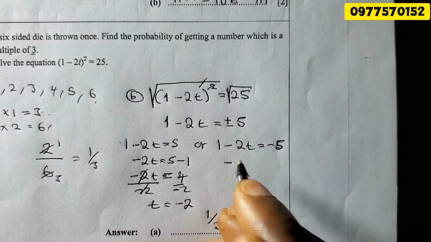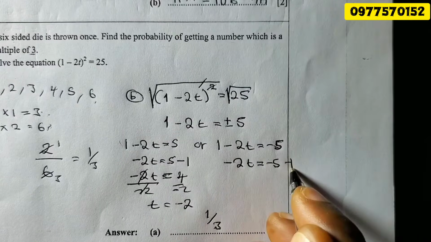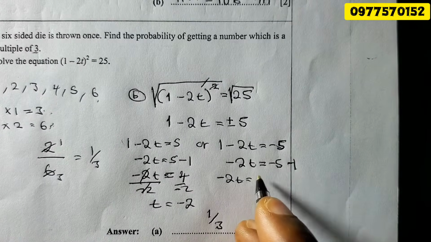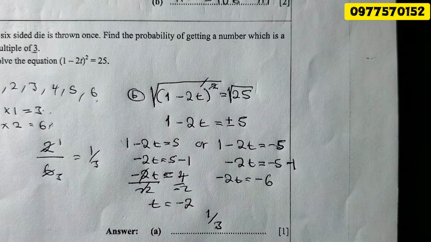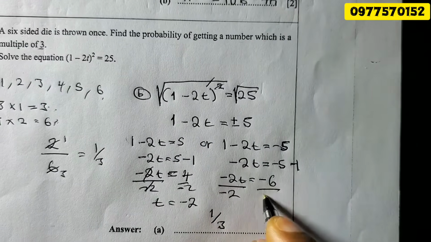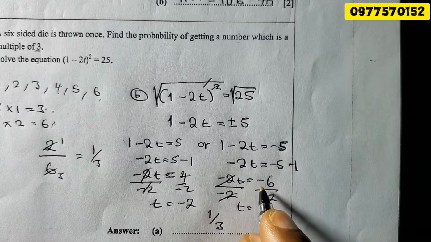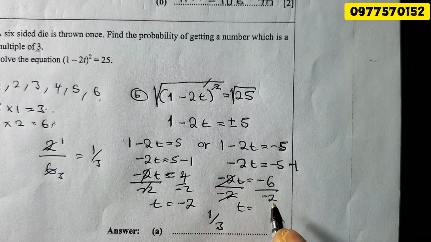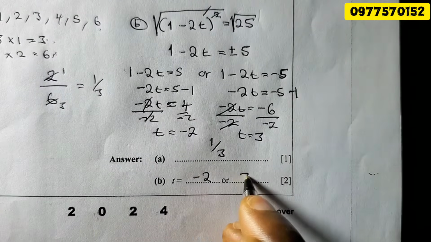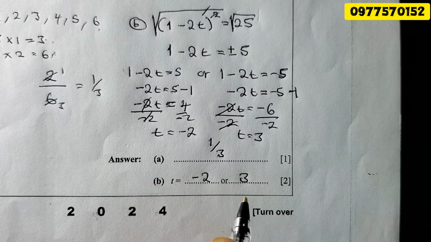Let's solve the second t here. So we're still going to remain with negative 2t is equal to negative 5, but this one will be minus 1 aside. Then negative 2t is equal to negative 5 minus 1, which is negative what? Negative 6. Alright. Then you divide by negative 2. Even here negative 2. Alright, this will cancel. t therefore is equal to negative divided by negative is positive, 6 divided by 2 is positive 3. So the final answer here is 3. You see, they have even given you options where you're going to find 2 answers, positive and negative.